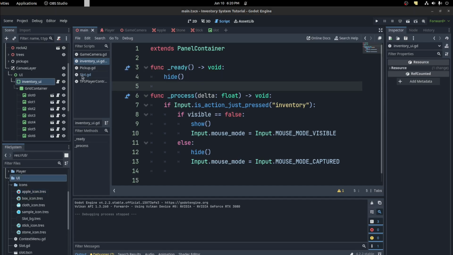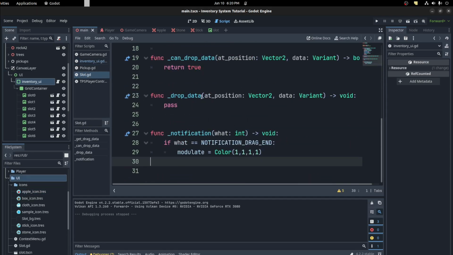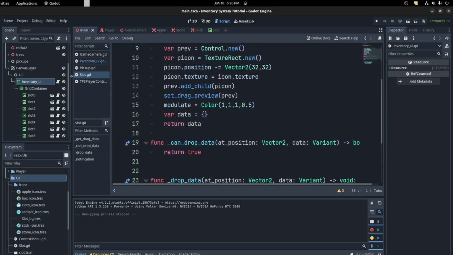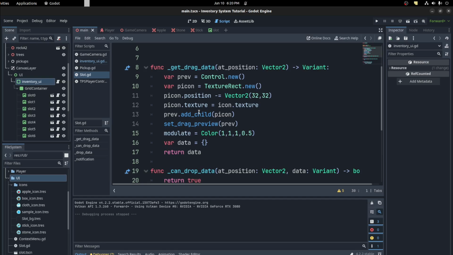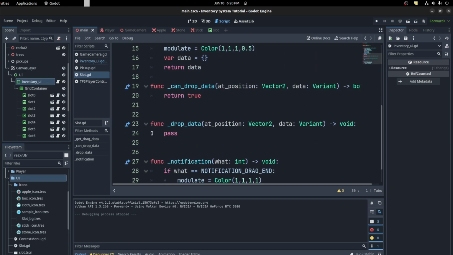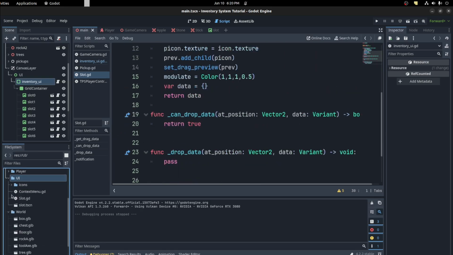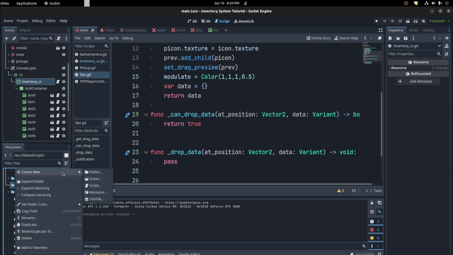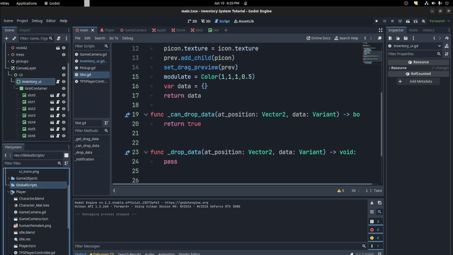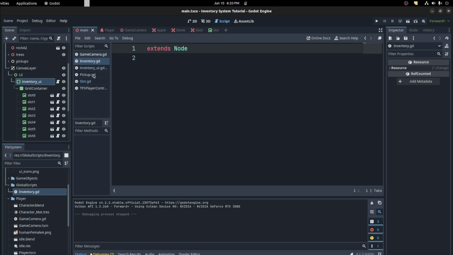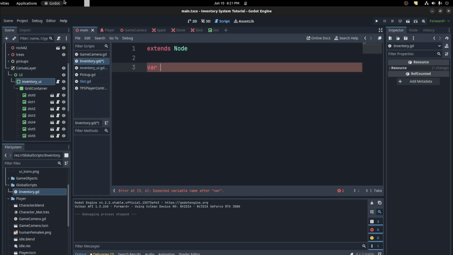ready. Okay, so now we need to create an inventory system that we could keep track of everything, where stuff is, and if we want to add and remove items. So let's go here, add a global script here, a global folder. Could create a new script in here, call it inventory, and this is gonna be a global script that we can reference from anywhere.